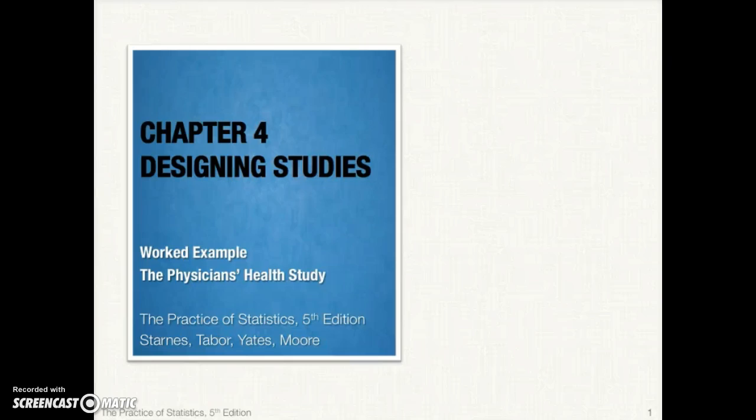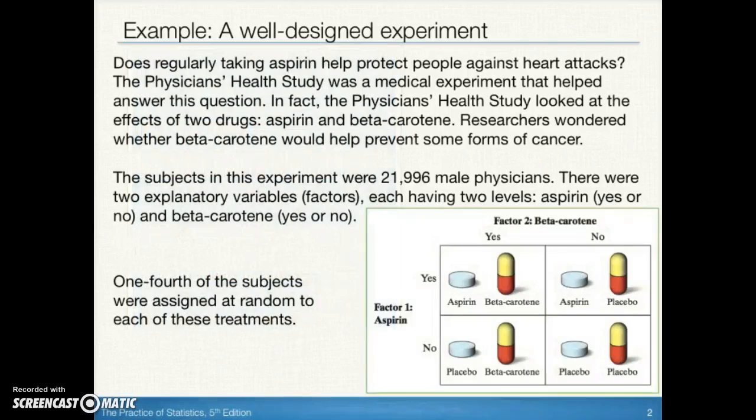Hi, this is Jason Molesky. In this example, we'll see what a well-designed experiment looks like. Does regularly taking aspirin help protect people against heart attacks? The Physicians' Health Study was a medical experiment that helped answer that question. In fact, this study looked at the effects of 2 drugs, aspirin and beta-carotene. Researchers wondered whether beta-carotene would help prevent some forms of cancer.